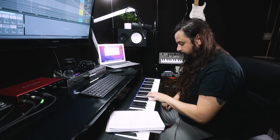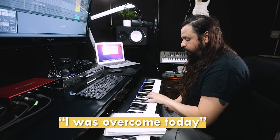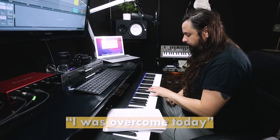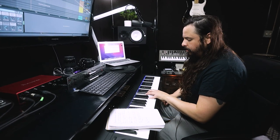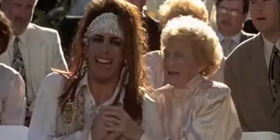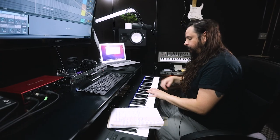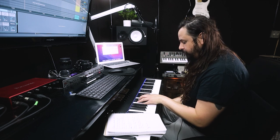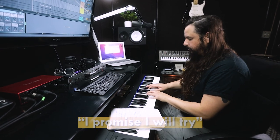Verses would be. You could see the way I was overcome today. Now I'm trying to find just a little peace of mind in time. It's a relative minor to a D major. I promise I will try.